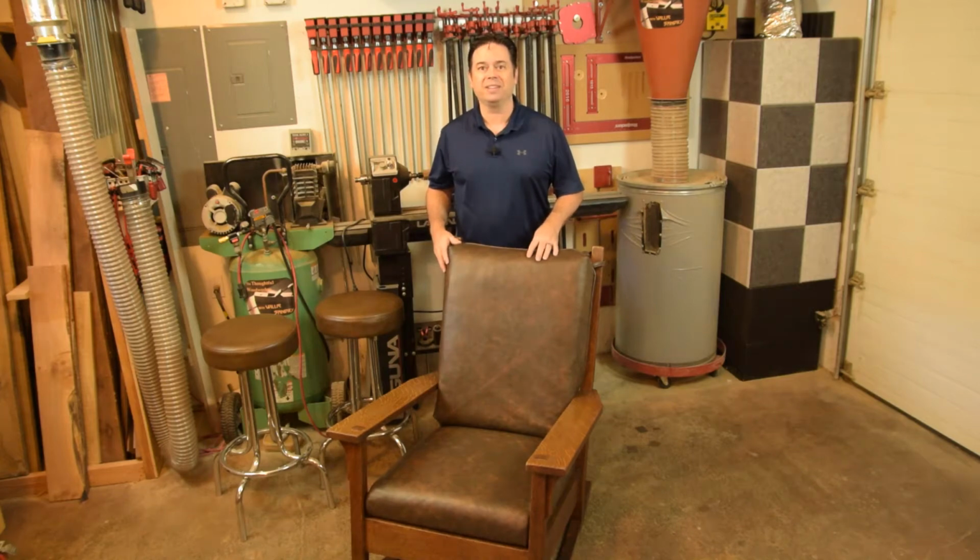Topic of the day, how to make a leather seat cushion for an antique Gus Stickley rocking chair. Stick around, we'll jump right into it.